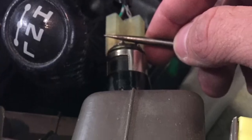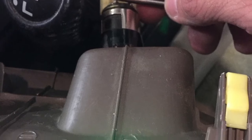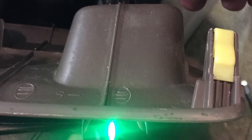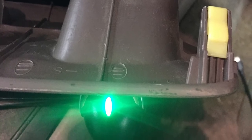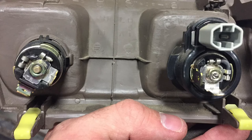First thing you're going to want to do, probably to determine if this is where your fault lies, is pop the assembly off and then run a little jumper of sorts across the back while you test to see if there is power coming out of it. You'll see on this screen the two parts you're going to want to jumper are from the left to the right. You can see the fusible link is the part that's melted — on the left side you can see where it's melted. The left outlet is shown in this picture versus the right one, which is still intact. So it's that black 90-degree angle piece. That's where you're going to want to run your little jumper across, or you can probably visually inspect it and look to see if it's melted like mine was.